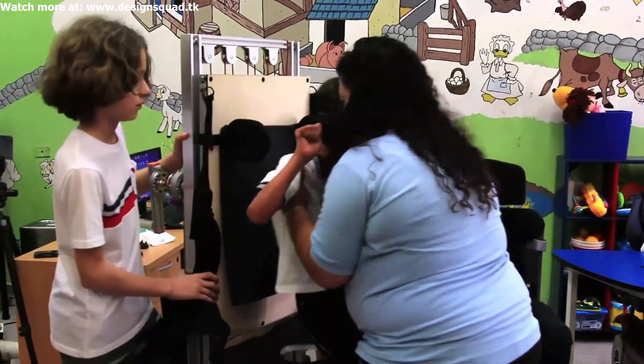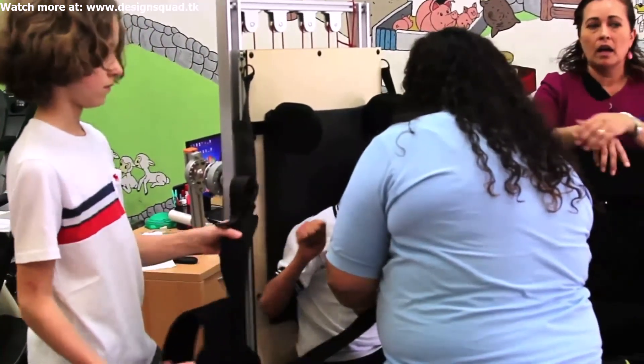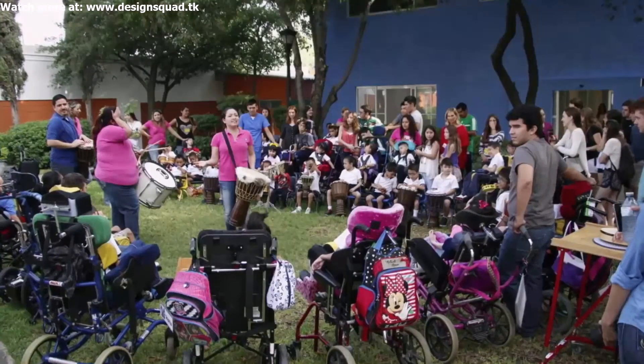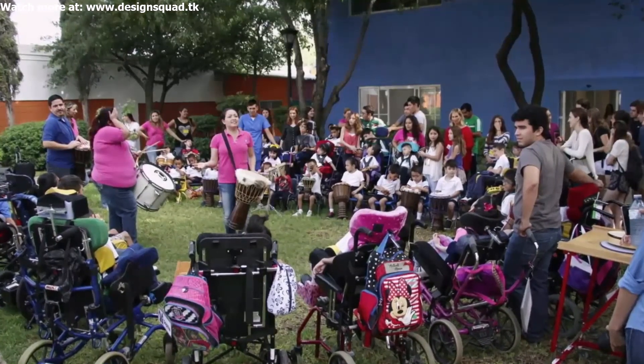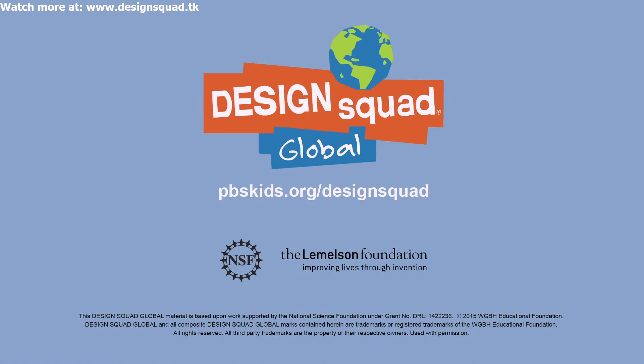The Uplift chair is made with commonly found bike parts, so if it breaks, the engineers at Monterey Tech can help fix it. I hope to one day start a company that can make products like this to help benefit many families and their children. Working with the families and engineers in Mexico helped me realize that not many products exist for children with cerebral palsy, and I want to change that. Thank you very much.